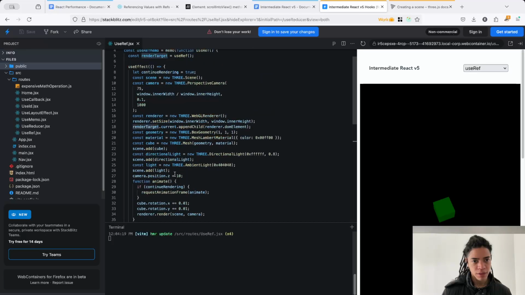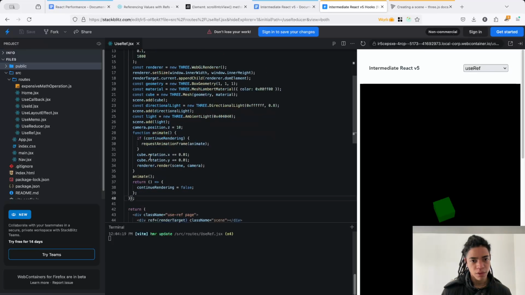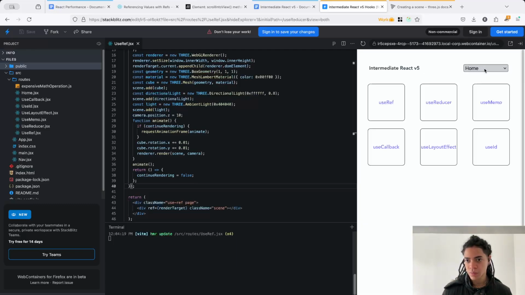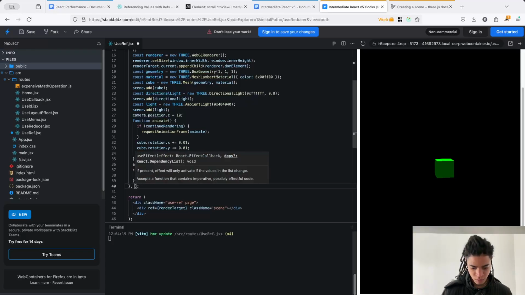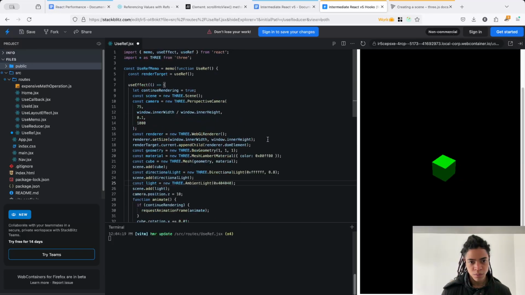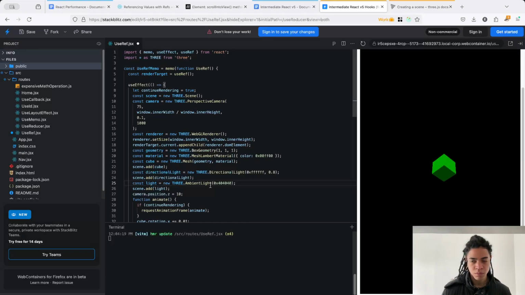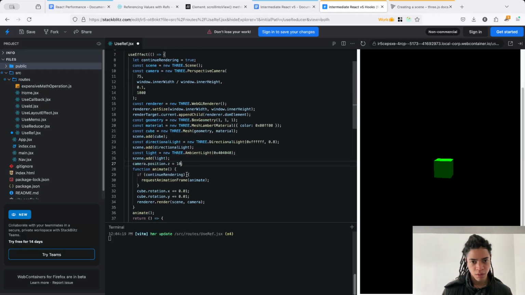So here by now having this renderer.current, exactly the position of the camera.